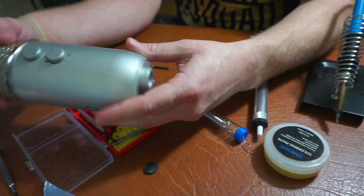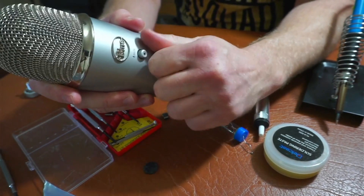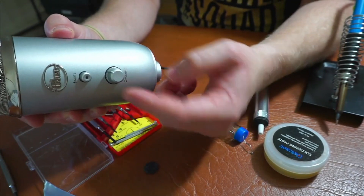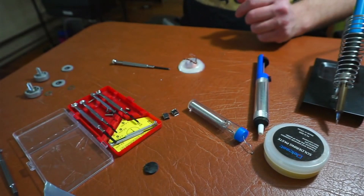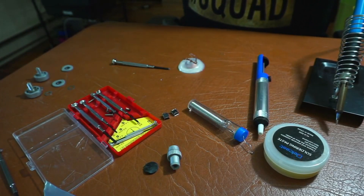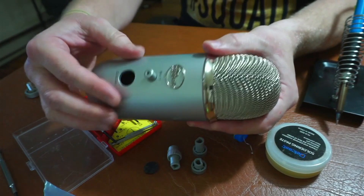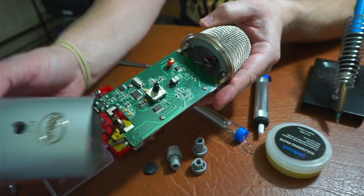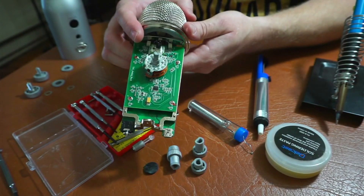Now what keeps it in the body here are the buttons, so we actually just need to pull these off. The bigger volume one is pretty easy to do with your hand — I actually used a towel, wrapped it around and then pulled it out with a plier. They're just friction fit onto their posts. And then you have the little mute light and that can come out the front. Once you do that, the body slips off and we can get to what is probably the cause of your problem — this USB jack.